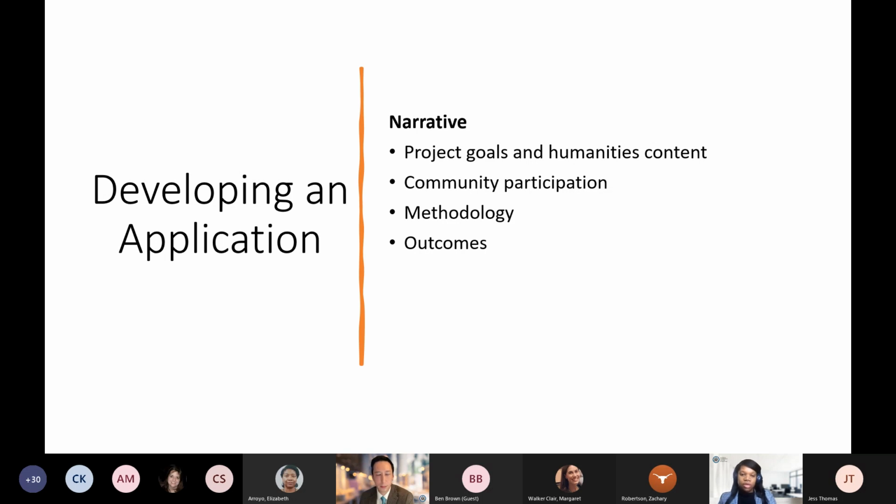Within methodology, explain how you would implement the project and how your methods relate to professional practices in the humanities, preservation, and cultural heritage documentation. Discuss how your approach reflects the needs and resources of your organization or community while working to build the long-term availability and discoverability of cultural and historical resources.